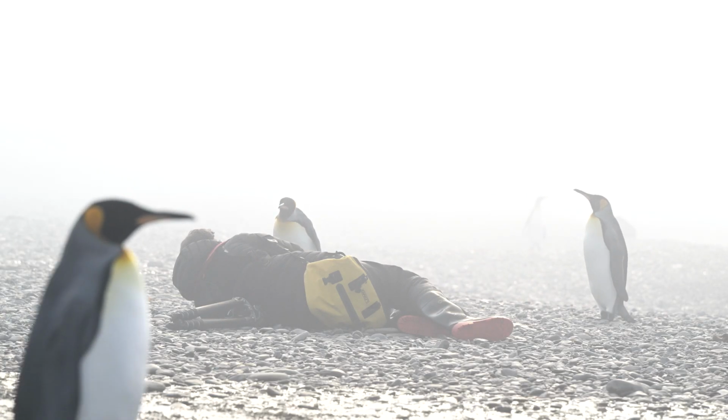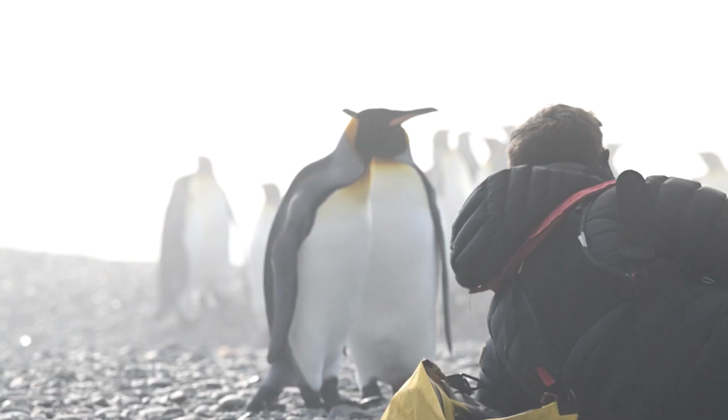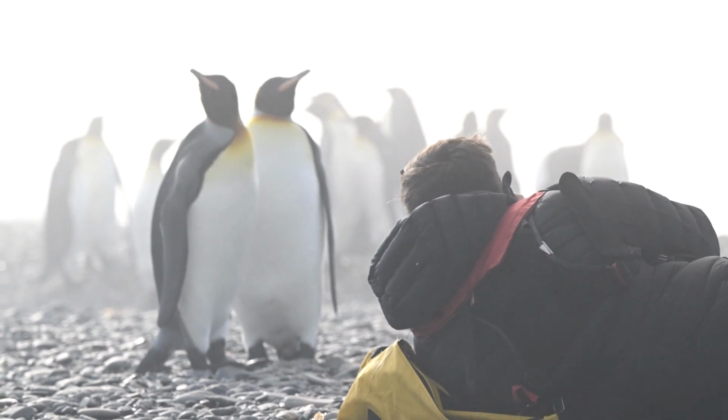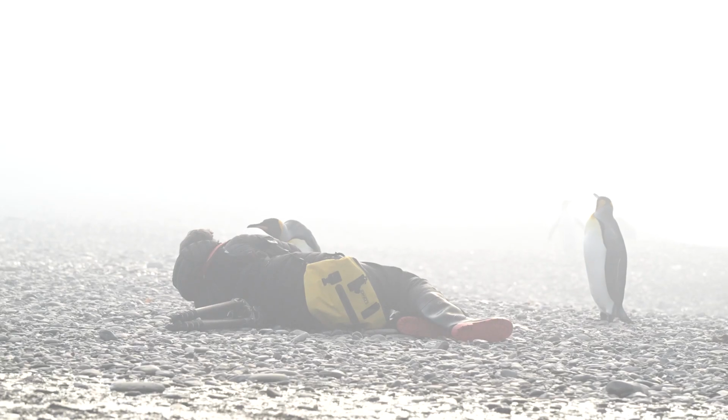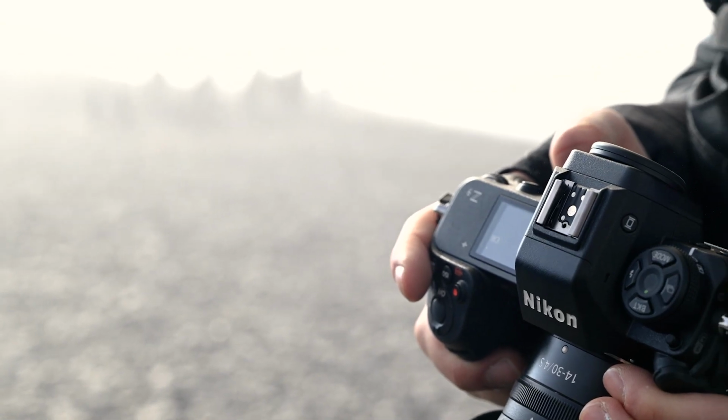By using a wide angle, you can get close, and you'll see that they came super close to us, so you make your profile pretty small and they'd come and check you out. I'm going for something a little bit more ethereal and different and kind of ghostly. And you need some sort of challenging light for that to work well. But trying to get the hierarchy is super important.